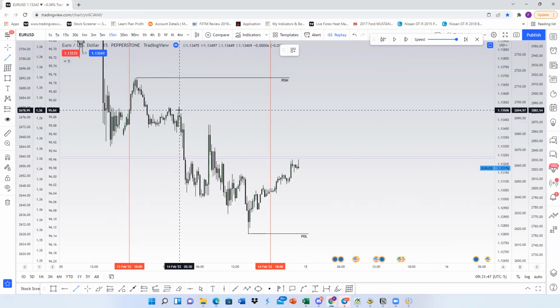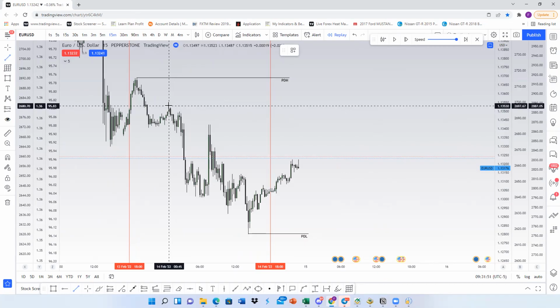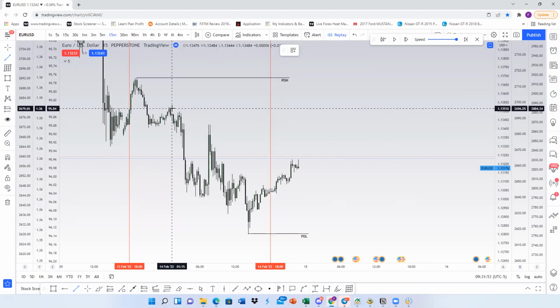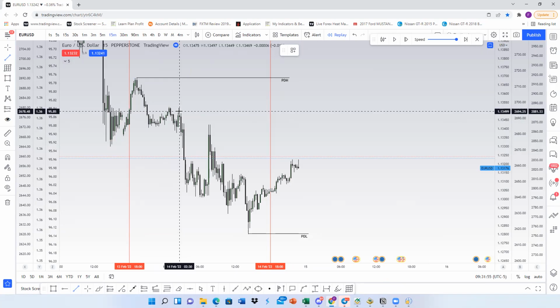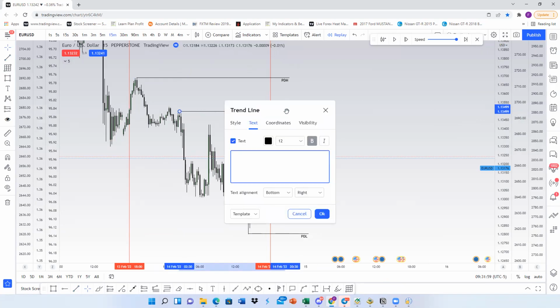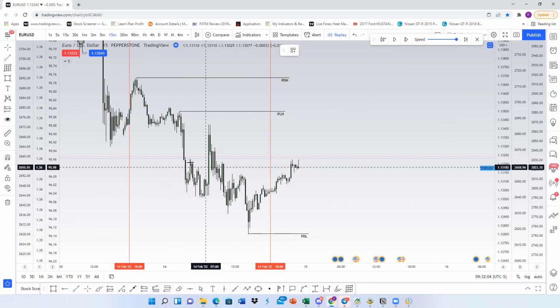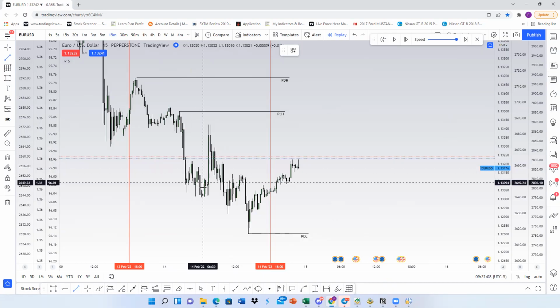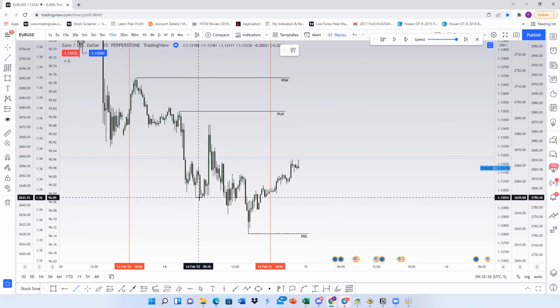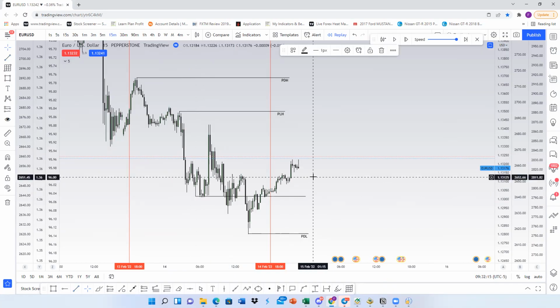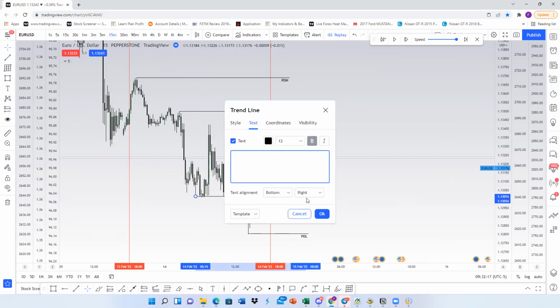This is the London. London technically starts at 1. We can't use this one. So we have to do the next best thing, which is this here. This is the previous London high, right? So previous London high. Then what about the London low? Let's see. London low is over just as London finished. So that's not a swing low. This is a swing low. Look at this. That's the previous London low. Now look what happened next. Previous London low.